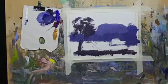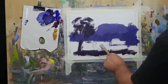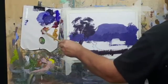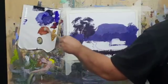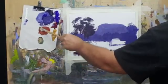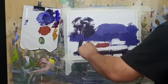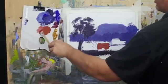I found that the best block-in tone for it is, thank you for whoever gave me a heart, that's very kind of you. Yeah, I found that the best sort of block-in colour is a reddy orange, a nice earthy tone, right? As you get up to sort of where I live here on the Sunshine Coast and you head further north, the earth is really red. But that's not the reason why I block it in.